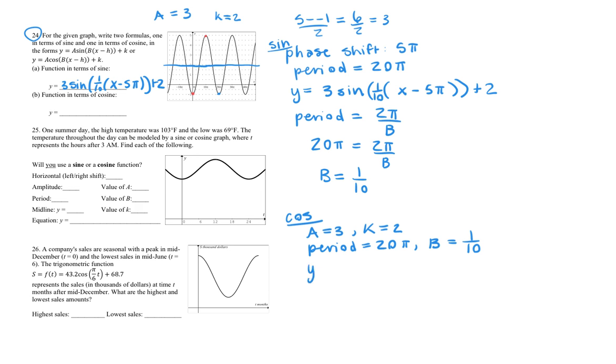So we'll get y equals, if we're going to flip it, we need a negative out in front. So we'll have -3 cosine. And then since we're flipping it, instead of doing a phase shift, we'll just leave our 1/10 x in our parentheses all by itself, and then it should be plus 2 still. Okay, perfect. So our formula for cosine is negative 3 cosine of 1/10 x plus 2.